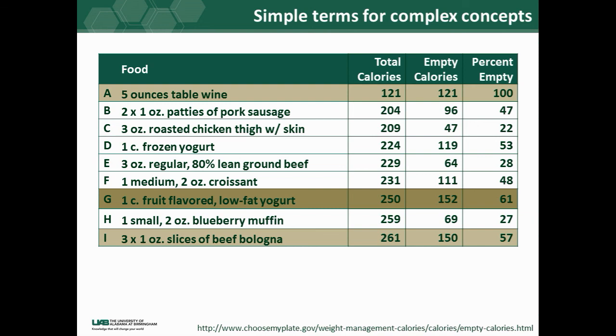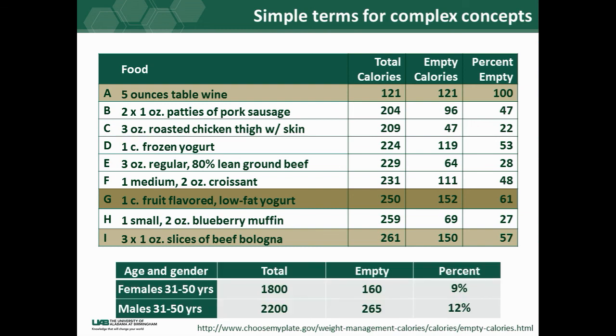So we're getting a lot of conversations lately about the Mediterranean diet, and some of the recommendations are to drink in moderation, which is 1 to 2 glasses a day, and yet here we've got a situation where that goes against another criteria, which is to decrease empty calories. And to give an idea of what that looks like, this is also from the Choose My Plate website, where females 31 to 50 are only allotted 160 empty calories a day. Males are only allotted 265. I'm not entirely sure why males are allotted more. I need to look more into that.